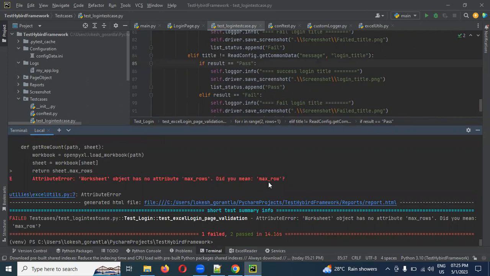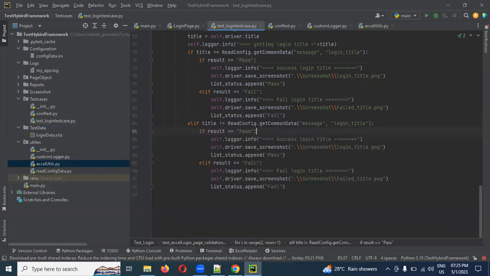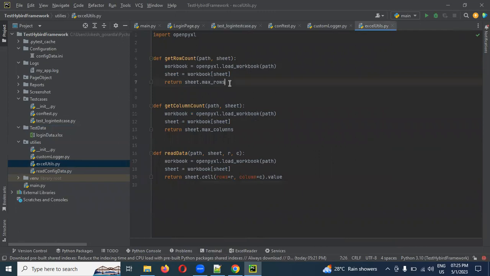Okay, it is max number, worksheet. One second, Excel read.